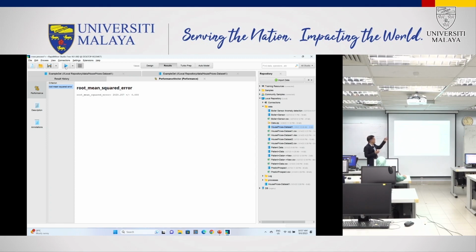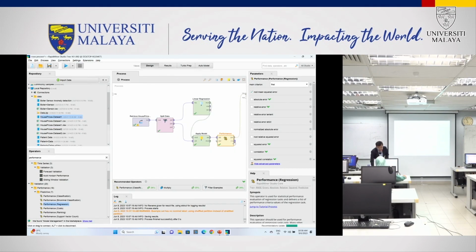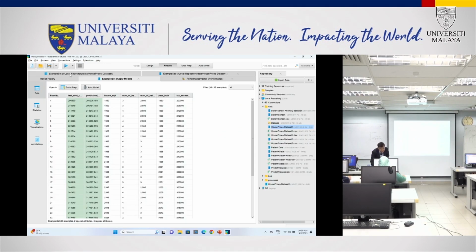Kalau you feel that this not good enough, not achieve your expectation, then you boleh balik semula, pilih machine learning model yang lain, then you measure again until you find the best one you want. Alright. So kalau you nak tengok model dia, ini ialah you boleh sambung another output. This is I think the prediction output. Alright. Ini ialah output from your model yang dia predict based on testing data. Okay.